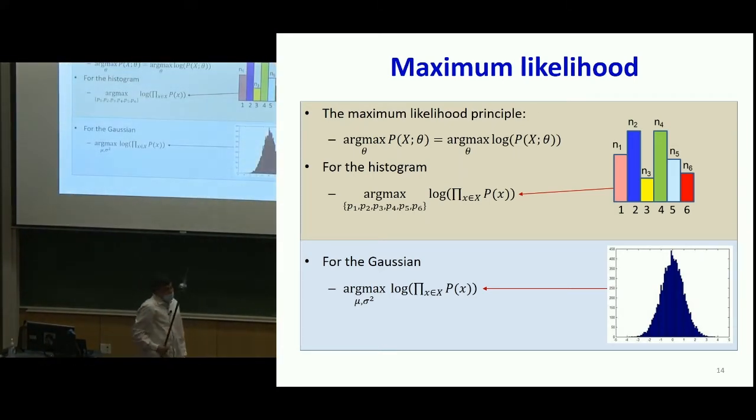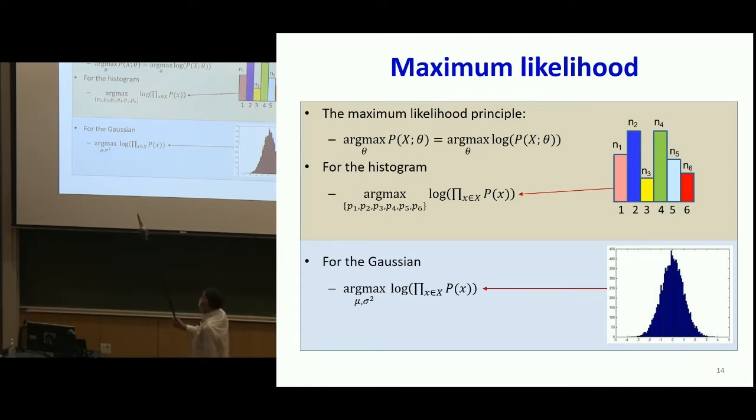And in the case of the category distribution, we want to choose the probabilities for the various outcomes, the 6 sides of the die, such that this probability is maximized. Or alternately, instead of the probability, you can take the log of the probability, because the log is a monotonic function. But the log is a nice thing because it converts multiplies to summations. And so you could be choosing the probabilities for the faces of the die that maximize the log probability of your observations.